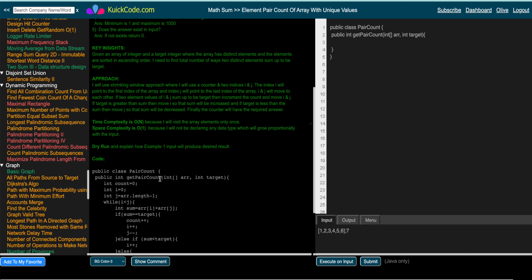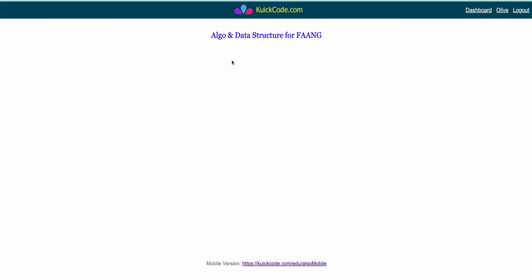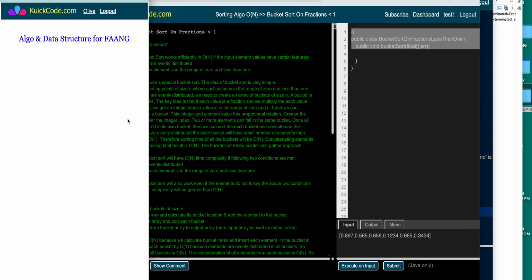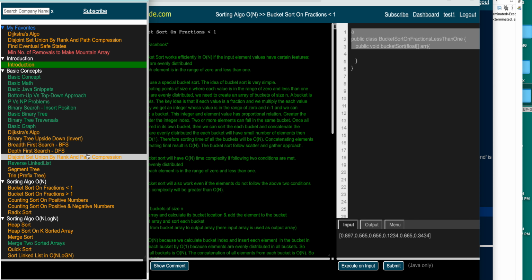So guys, if you are on the way, you can open this app on your phone. If you open the app on your phone, it will open up like this in a small mobile screen, so that you can select any of the problems.